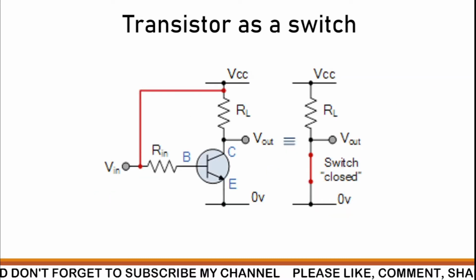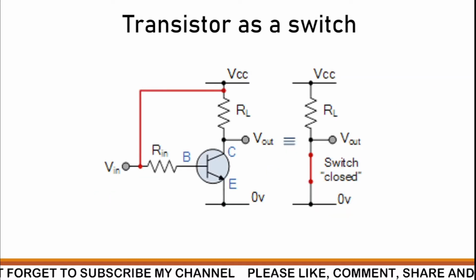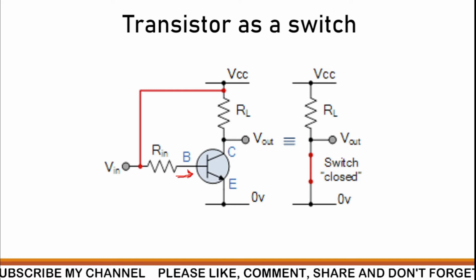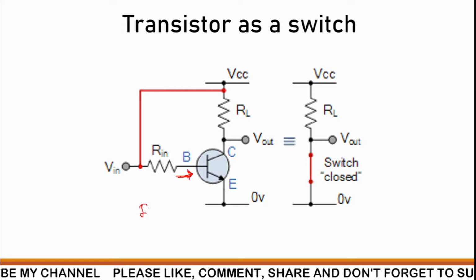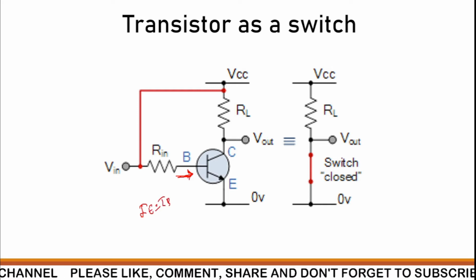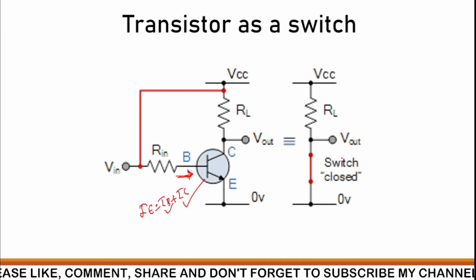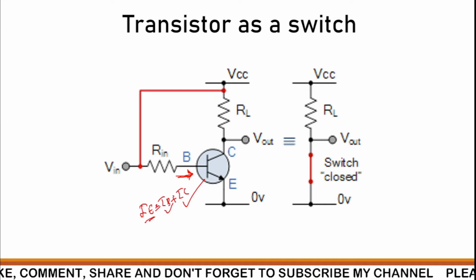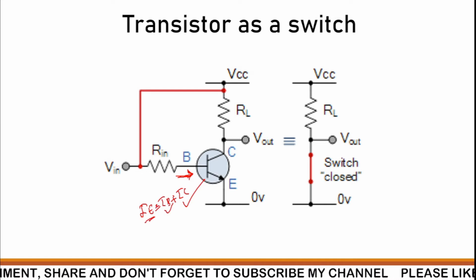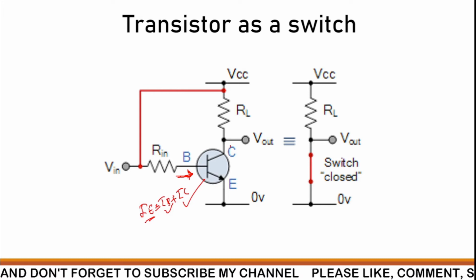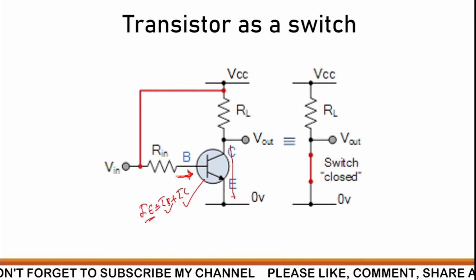Now the second scenario, where Vin is connected to VCC. What will happen now? We are getting a current in the base. As you know, IE is equal to IB plus IC. We actually had IC, and now we'll have IB as well. So we'll get a current IE, and that IE current is traveling towards the ground. We can see this collector current is traveling towards the ground.